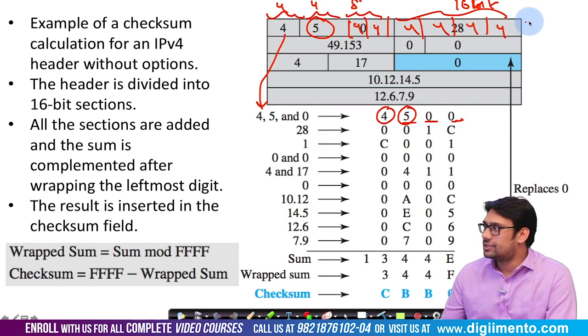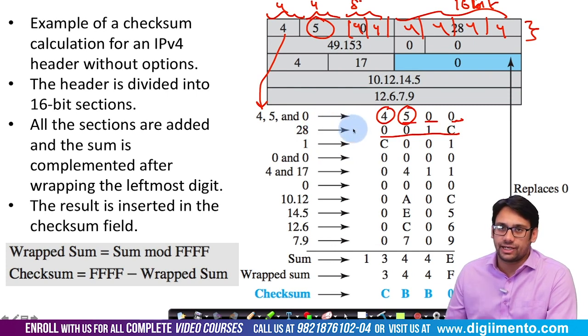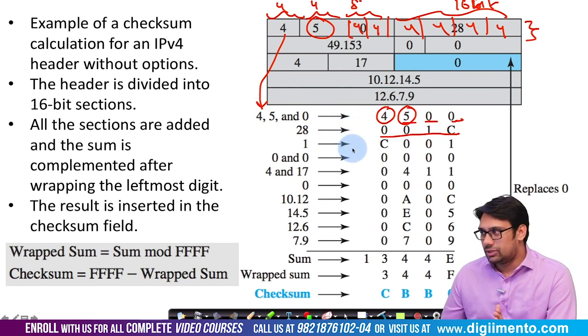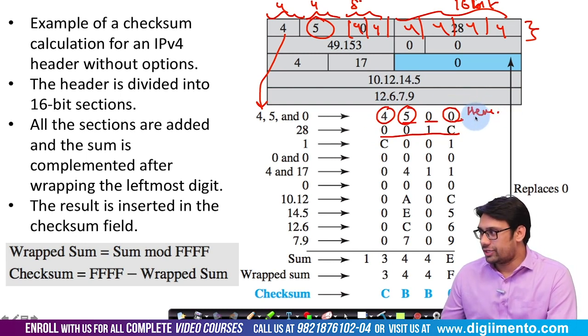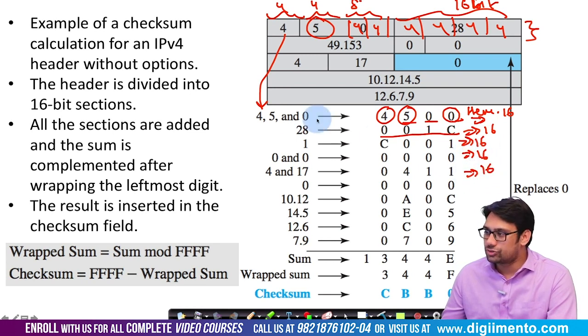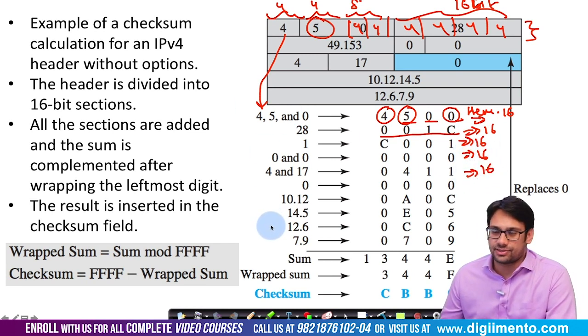And further, this is the 16 bits, divided into sets of 4 bits. I'm going to divide all the values of this header into sets of 4 bits so that we can represent them in hexadecimal. So this represents the hexadecimal values. As you can see, this is the first row of 16 bits, the second row of 16 bits, the third row of 16 bits, the fourth row of 16 bits, and so on. All these represent 16-bit sets.